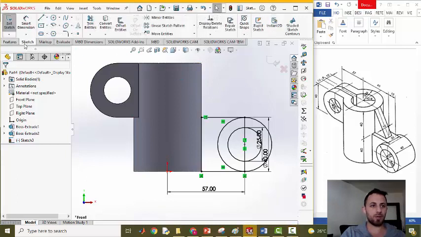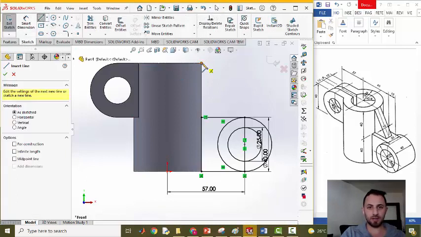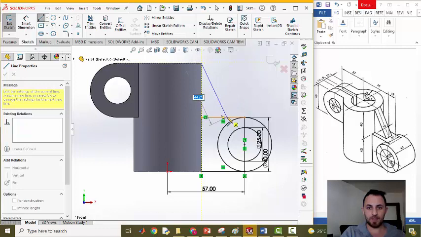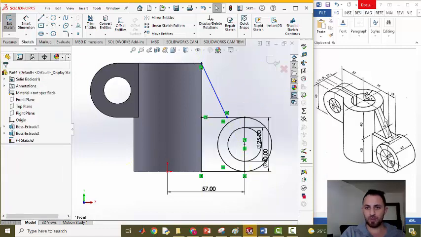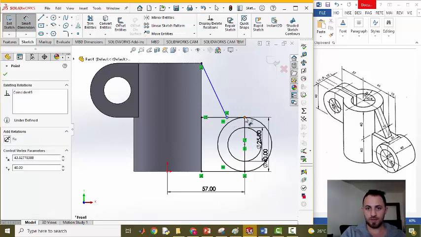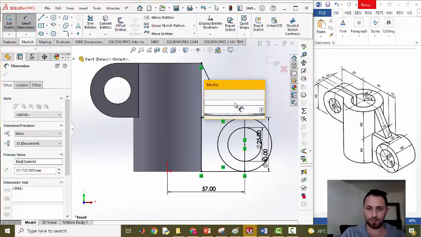Okay, now you can sketch a line. Of course, this can be done by the rib command, but I will be extruding it with the rest of the drawing of this part. So the distance from this point to this point is 12.